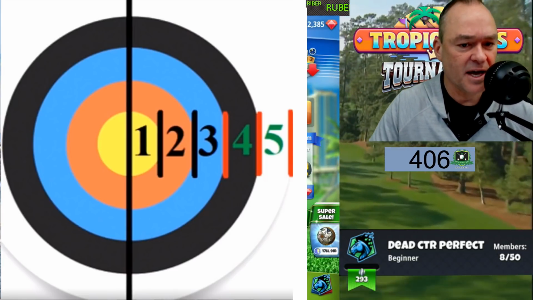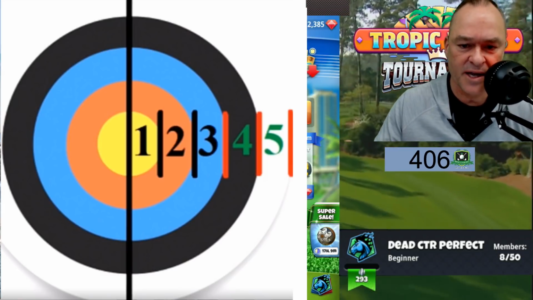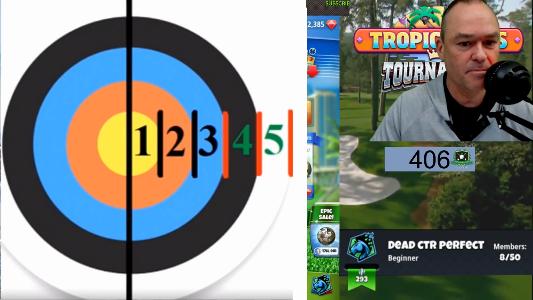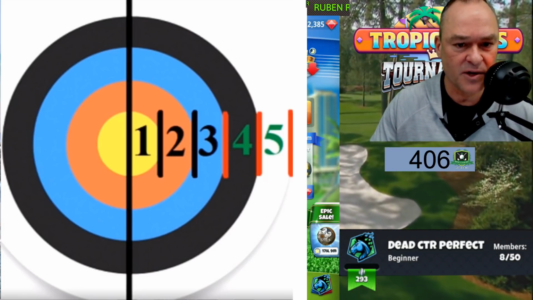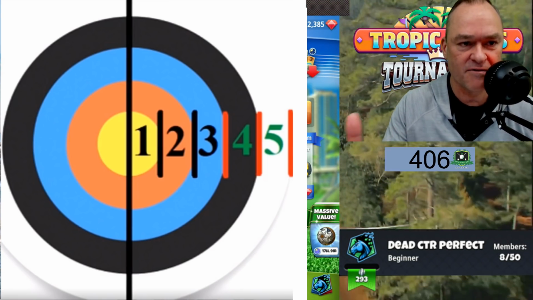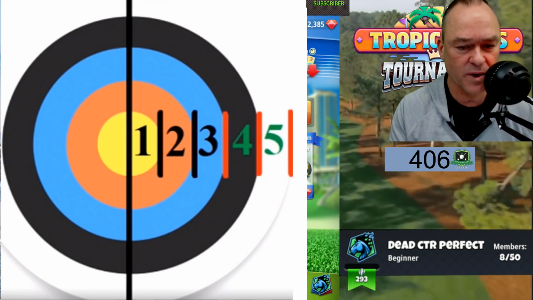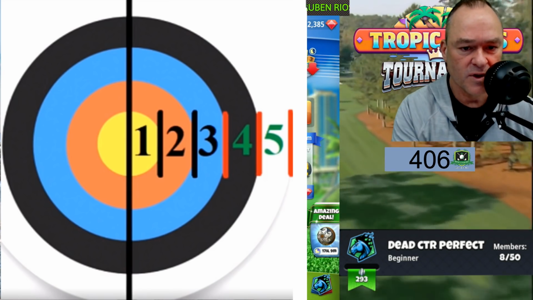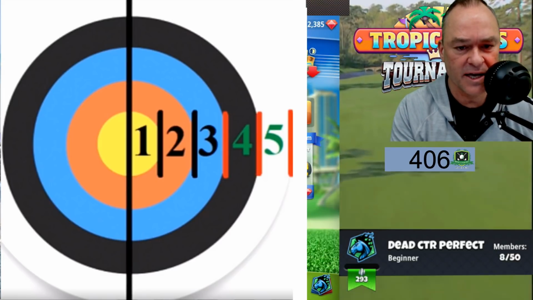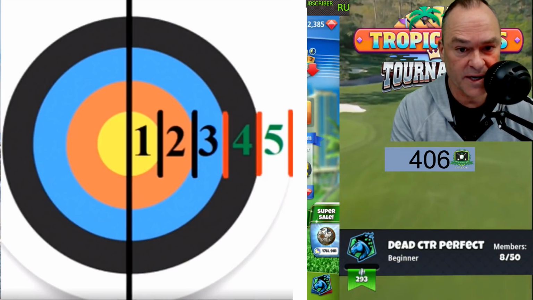Half of that yellow ring is one ring. It's considered one ring. This is called the ring system. You're going to play the wind, adjusting for the wind based off a couple different values. The first value is how many miles per hour each ring is worth for different club accuracy levels. All right, so we'll get into that. So half of the yellow ring is one ring, and all the way to the right side of the orange ring or red ring is 2 rings.